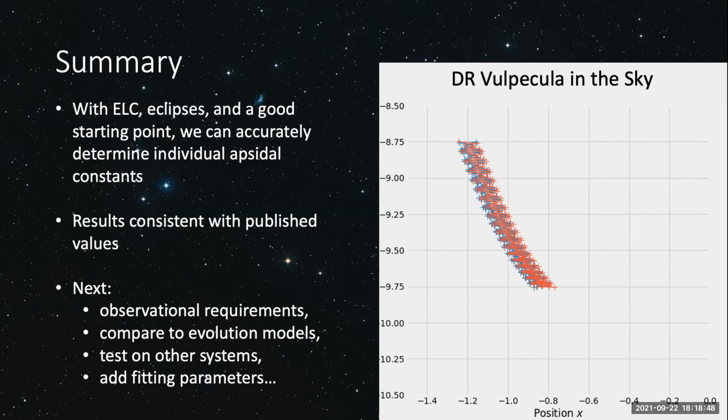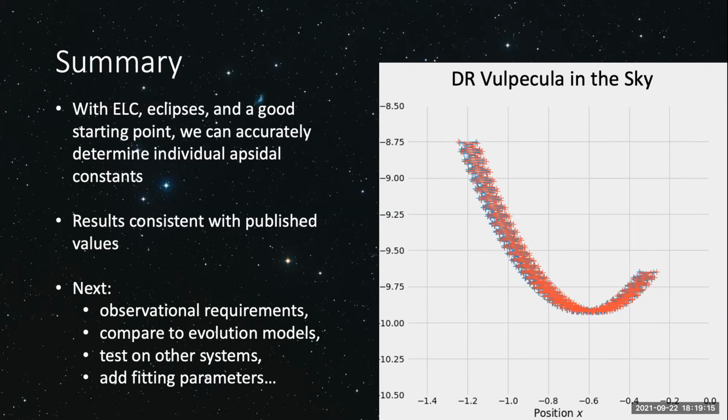So what's next? What else can we do with this? Why is this important? Well, it's great because it tells us, like I said, about the internal structures of these stars. What we can do is compare this to stellar evolution models and see if the models are well representative of that, or if they need a little refinement. We can also look at observational requirements. What kind of precision do we need in our observations when we use telescopes? How precise do our measurements need to be?